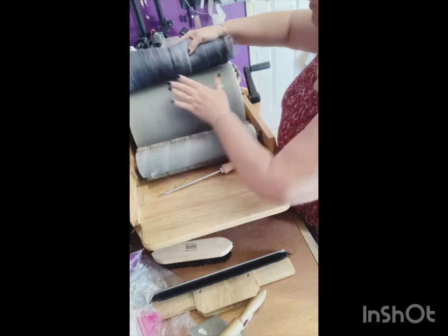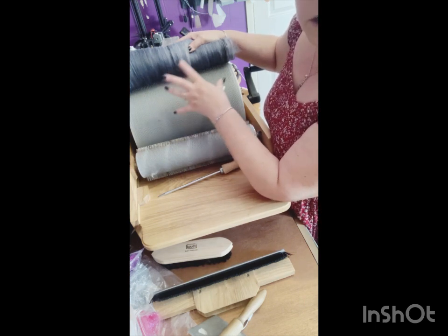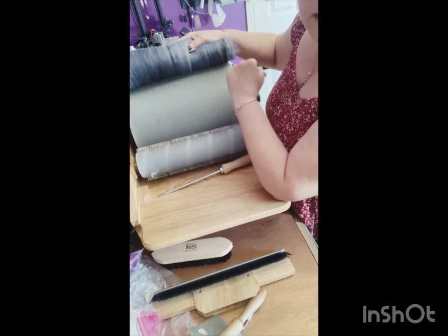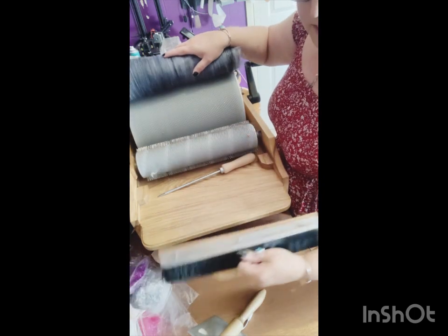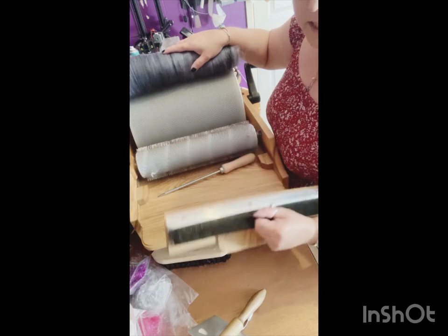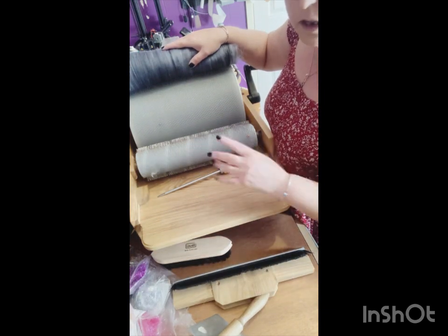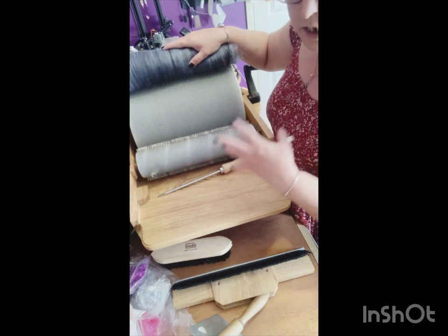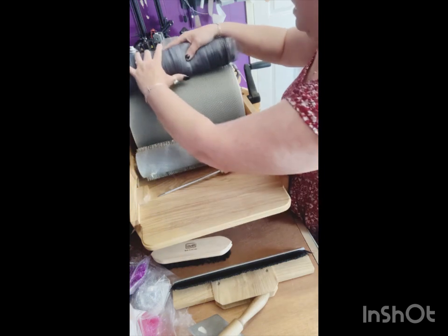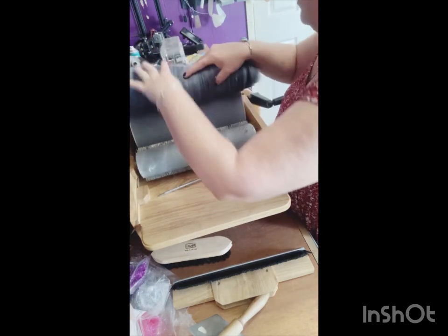If you find that you're leaving a lot of fibres behind, it's probably because you've not brushed your fibres into the tines enough when you've been carding it. Especially if you haven't got one of these on the back, you definitely need to. On your first layer, you want to just give it a quick, gentle card down. Second layer, you definitely need to do it. And third, you will start to feel like you need to card it to pack those fibres in. And it'll help keep it clearer on your drum carder afterwards.